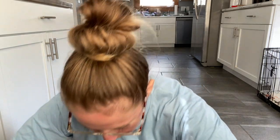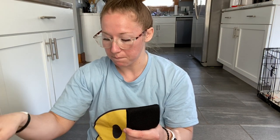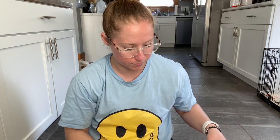So next thing I've got in here, and these are just Ethos. I got them at Dick's, but I'll link a good brand that I've tried of actual grips or lifting straps.